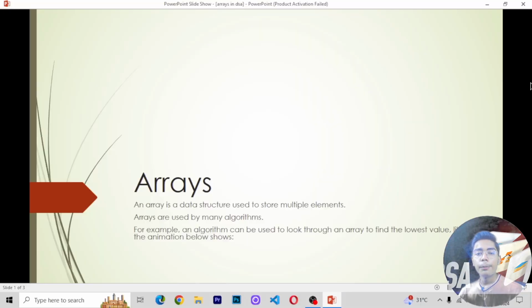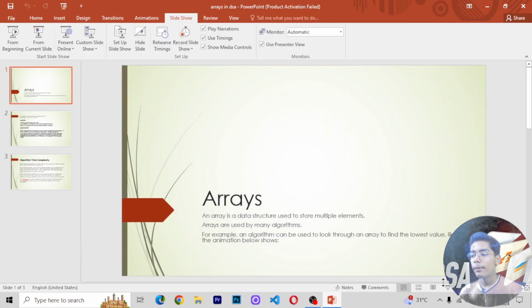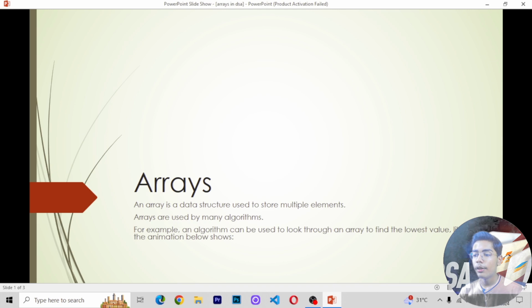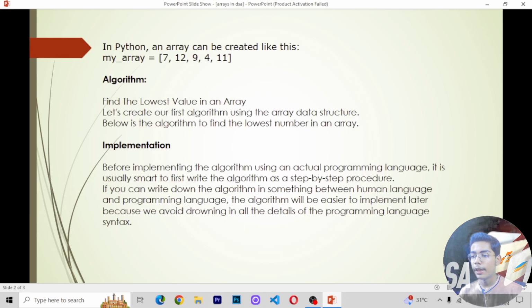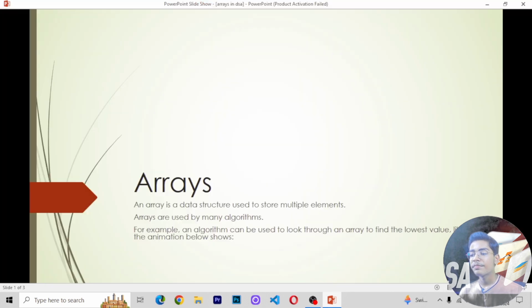So now we are on the computer screen, and here I'll be telling you what arrays are in data structure algorithm. In the start we learned about that, so now we will be starting with the video. Before learning about data structure algorithm, I'll be telling you how you can start with it, what the important things are that you can learn in it. So now, first of all, we'll be seeing what arrays are.